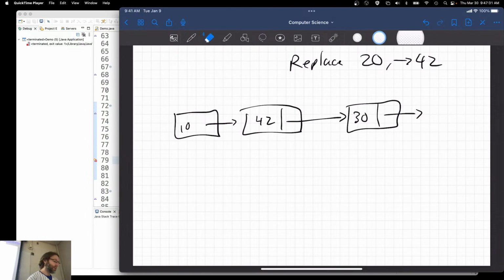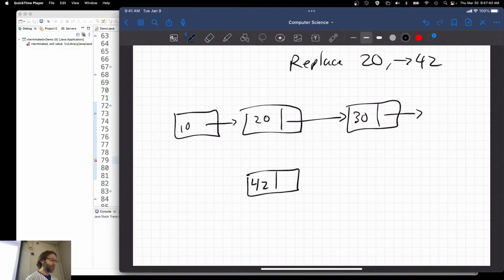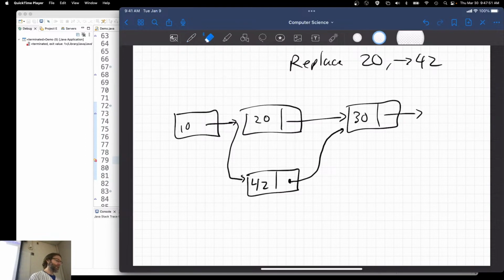What's an alternative? Make a new node with 42, and then make 10 point to that new node. Where should that new node point to? Okay, I like that. What happens then to that middle node? Exactly, it gets deleted by garbage collection. In fact, this looks like insert too. So maybe we could kill two birds with one stone here by implementing it this way, right?